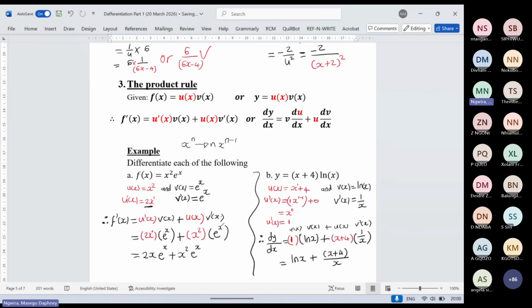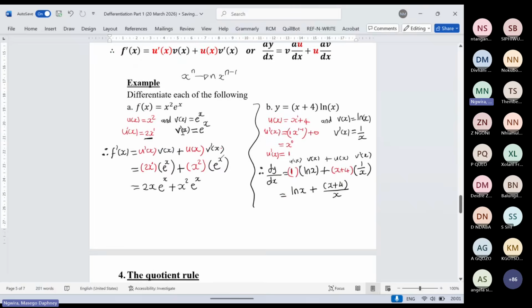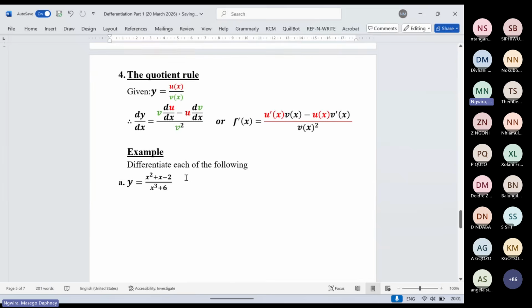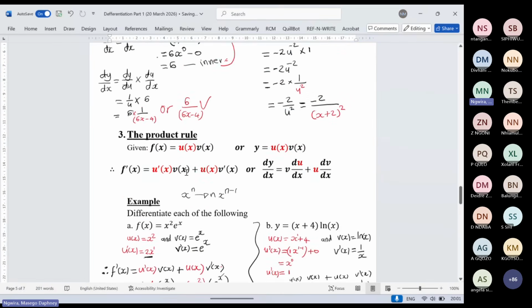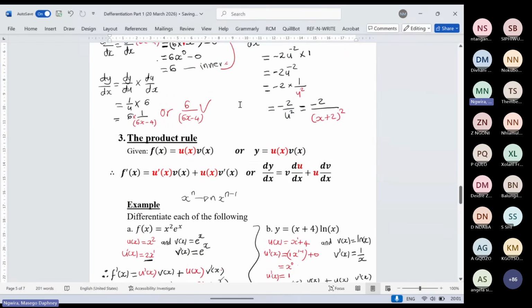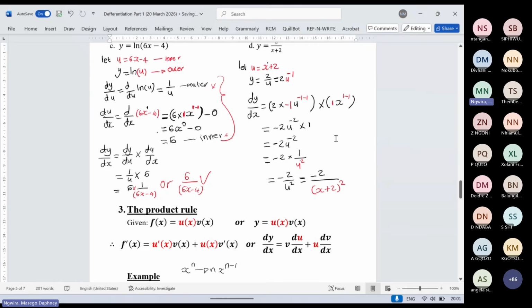That's how we do the product rule. It takes time, but please be patient. I will continue with the quotient rule when we meet on Monday, because this is too long. Please don't be afraid to ask questions. Our urgent academics are there to help if you need help. But please practice first. Before you ask questions, it's wise to go through your activity so that you can ask them based on what you did, and correct yourself.